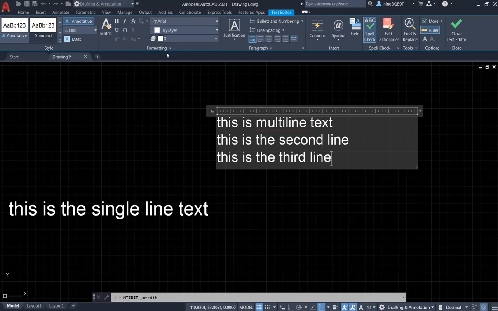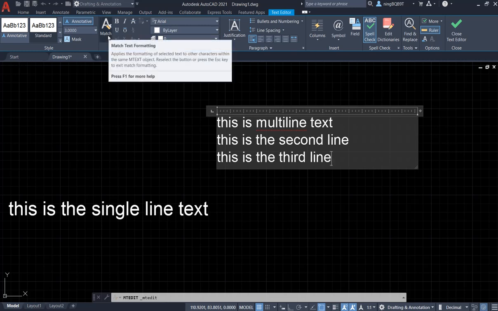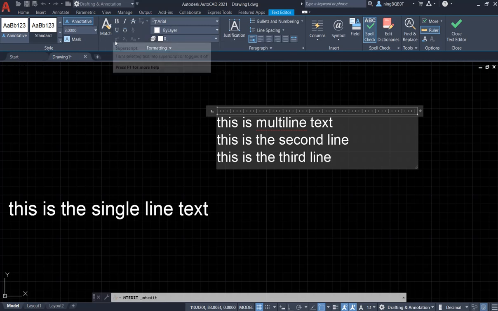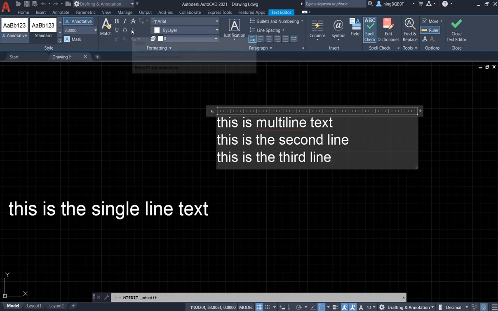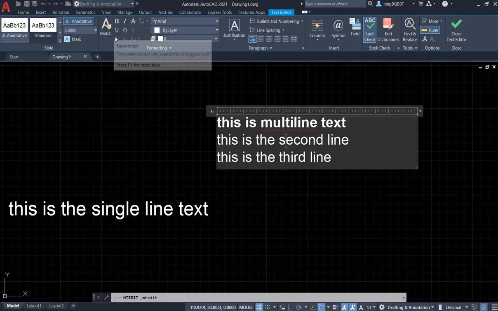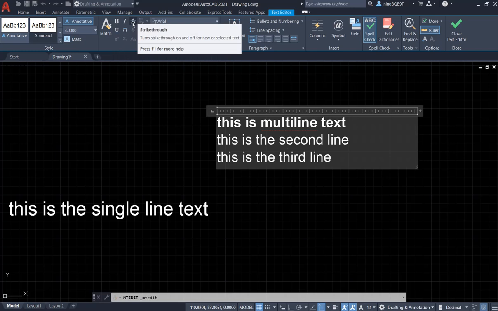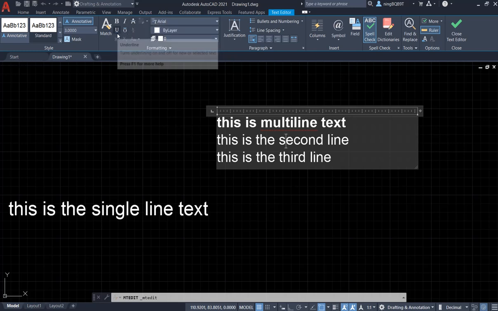And I can also change the format. This is matching. If you use this tool, we can change. This is like a formatting brush. So we can change to the bold. Say, and here. Right now is bold. We can also change it like this. Change to the italic and change the style like this. Have the strike through, the underline, overline. Okay.